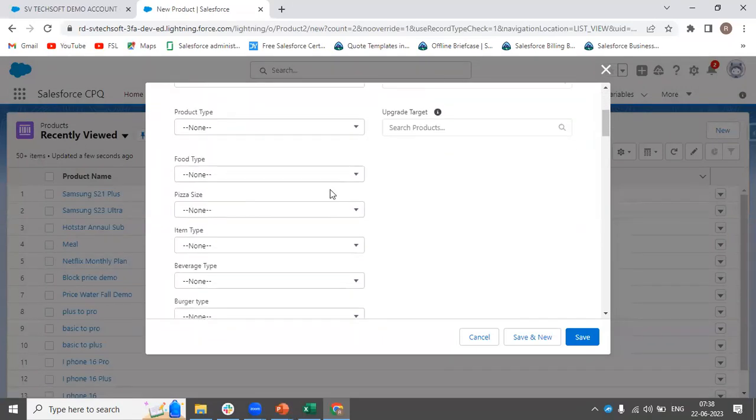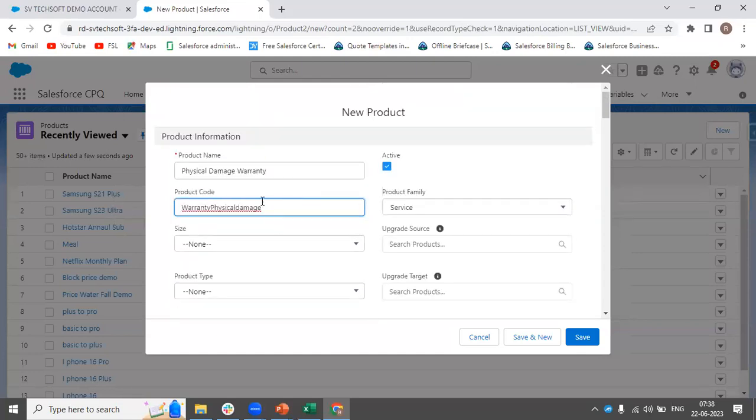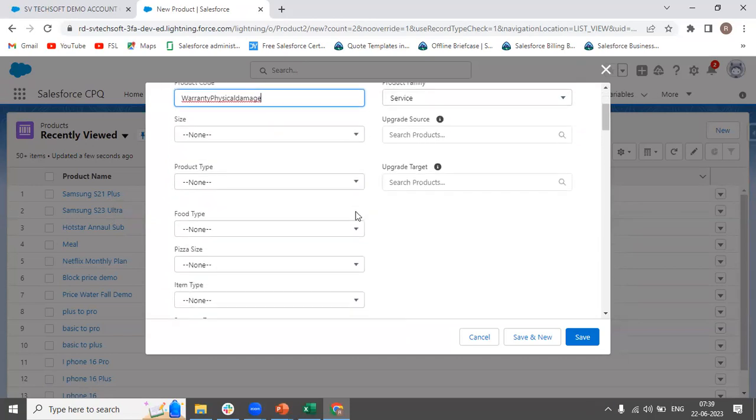The difference between the S21 Plus and this product is that the S21 is a perpetual product. The customer needs to pay only once. Once you buy an S21 Plus mobile phone, it will remain with you. You only have to pay once for that phone, and then it becomes an asset for you.